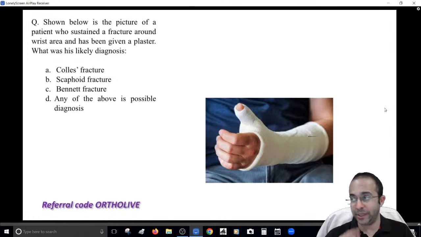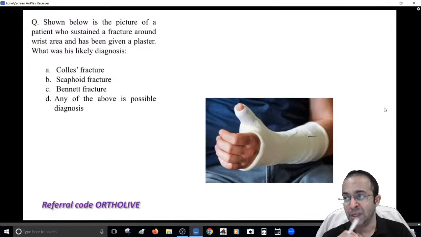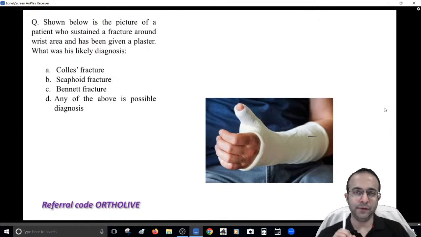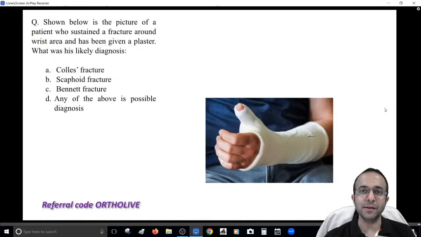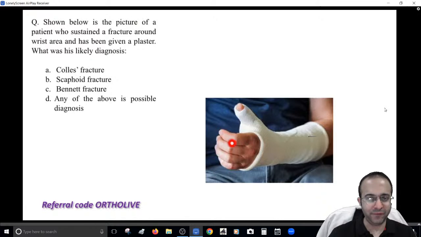Yes, glass holding cast. Very nice, Harshil. So you mentioned this is a glass holding cast, and perhaps that's why you're saying this is a scaphoid fracture. So guys, please understand one thing. Why this session? Because I want to discuss with you those questions that generally look simple, but they are not simple. Because this patient is folding the fingers, you think this is a glass holding cast, and you think this is a scaphoid fracture. Big no.